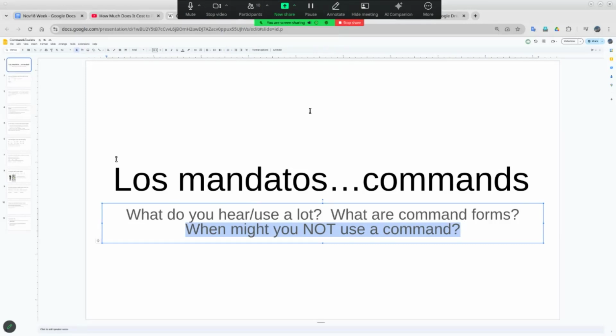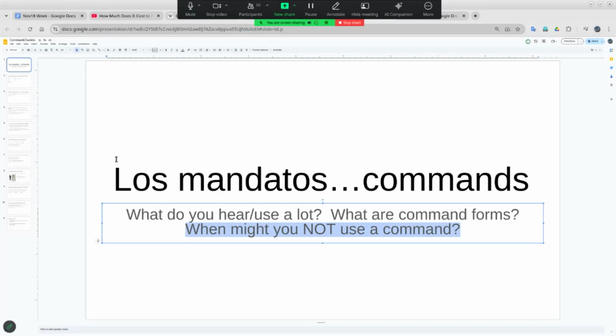One thing to know about commands, para que sepan, so you guys know. When I used to teach commands, because it was part of the curriculum with Spanish in a high school setting, you would teach kids commands the first week of class because you teach them things like, turn on the light, turn off the light, close the door, open the window, sit down and stand up, all that. All those are commands.